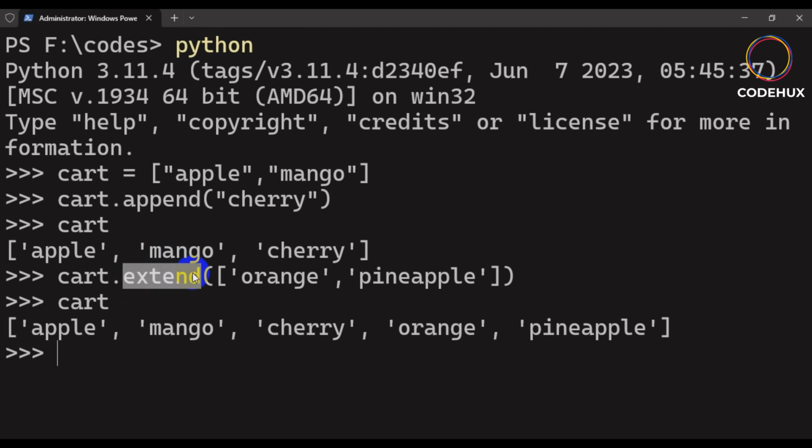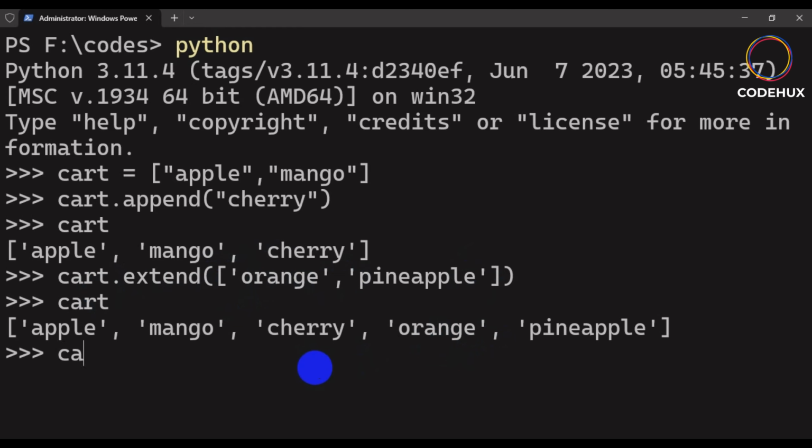So what about if you want to add an item to a specific position? Because now both of them add it to the end. Like you see, when we use append here and put cherry, it comes to the end. Cherry now becomes the 3rd item on the list. But when we put extend, these two take the last position again. But what about if I want to put it at a particular position? So we have what we call insert.